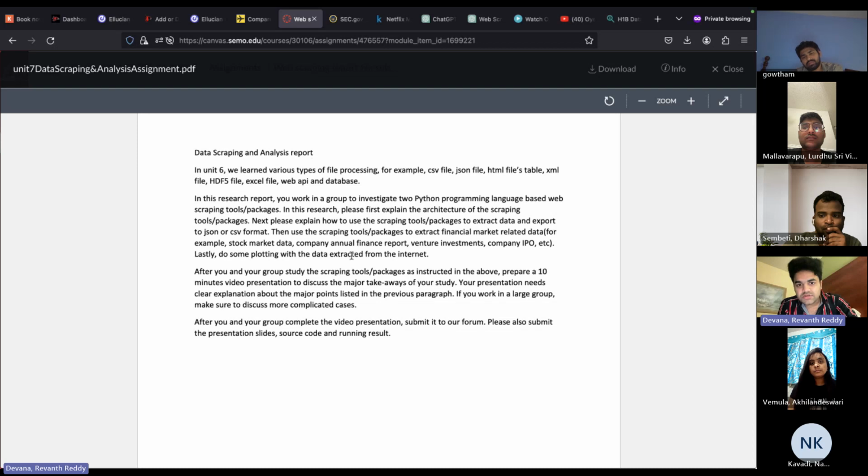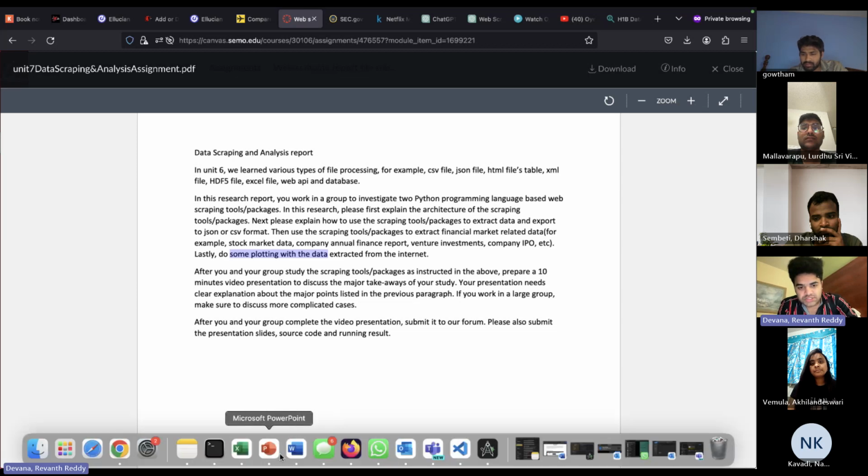Then we use this scraping tool to extract stock market data. We take one URL and export that data into the CSV. After exporting, we will get the new CSV file. In that file, we are going to show some plotting related data from the internet. Let me just go through the slides.